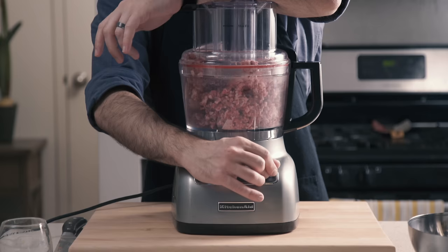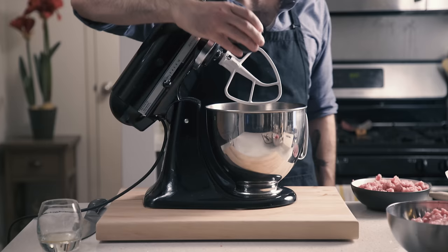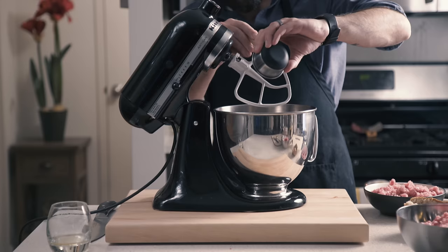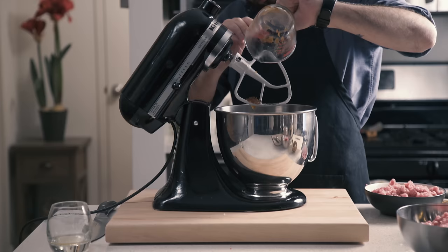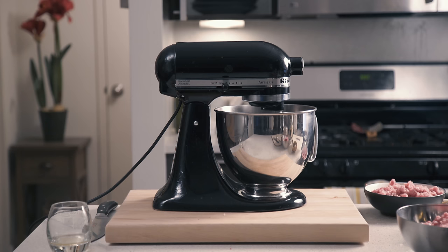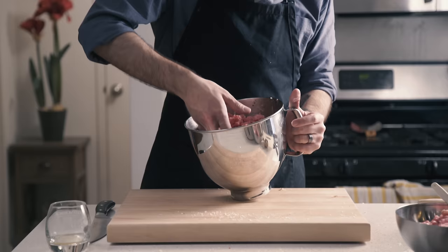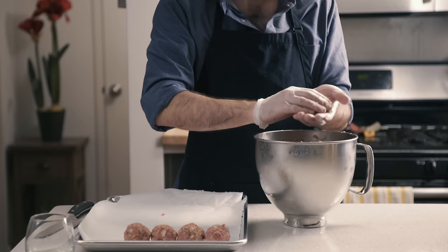Then it's time for the fun part — grinding our meat. In batches, we're going to add to a food processor and pulse until we get a nice pebbly grind. We're going to do the same for our pork and veal. Then comes my favorite part: actually making the meatballs. We're going to start with a quarter cup of buttermilk, to which we're going to add about half a cup of torn Italian bread, our minced onion, four cloves of crushed garlic, a tablespoon of freshly chopped oregano, a tablespoon and a half of kosher salt, our chopped parsley, a few twists of black pepper, and a veal demi-glace, which will add a lot of gelatin and help keep the meatballs moist. Now we're going to let our mixer run for a few minutes to combine all of these ingredients, before adding four whole egg yolks, our diced pancetta, about half a cup of grated Parmesan cheese. Then we're going to add roughly a quarter of our ground meat and turn the mixer on high to make an emulsion, then add the rest of our ground beef and mix by hand to create flavorful, beautiful meatballs, shaping them into one-and-a-half inch balls, placed on a parchment-lined sheet.